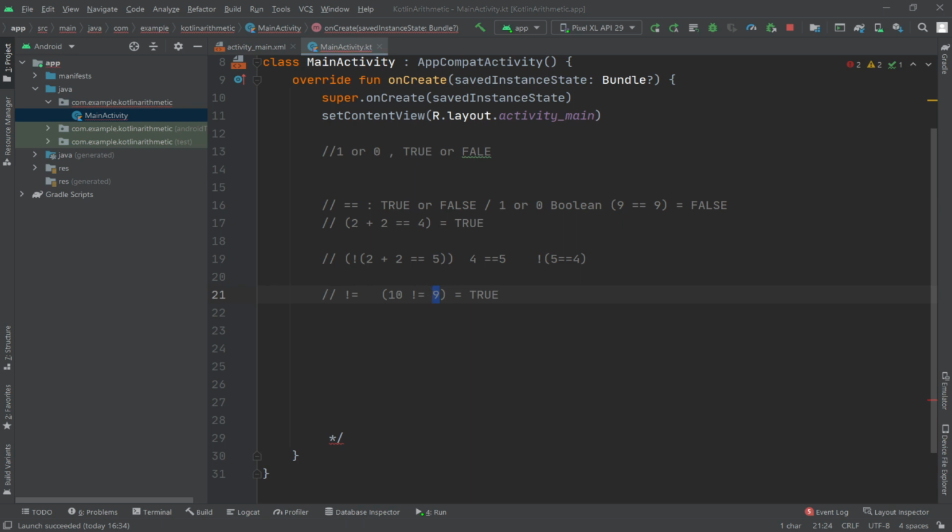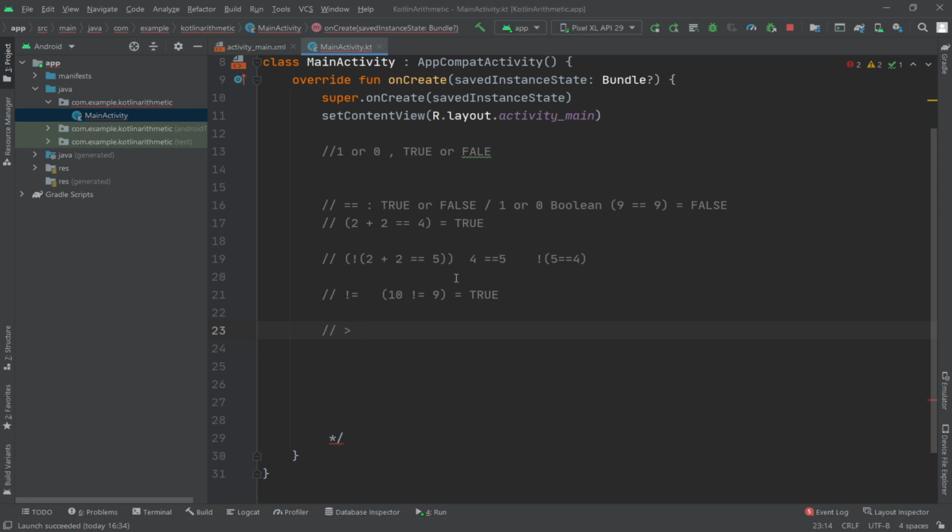The greater than operator, I want to show you that. Another comparison operator, and there are a few more like this as well, is the greater than operator. This operator tests whether something is greater than something else.